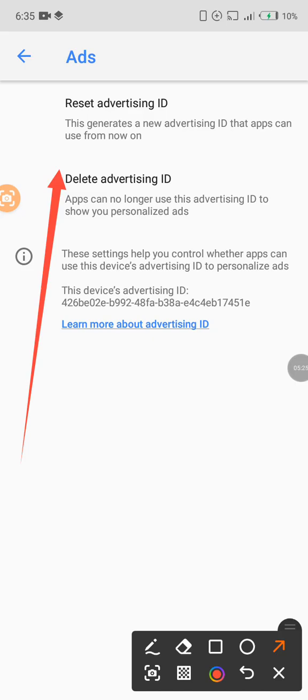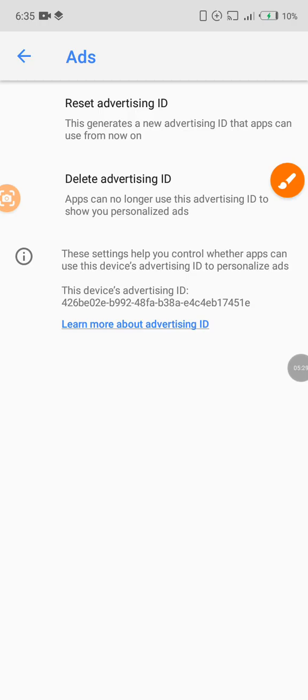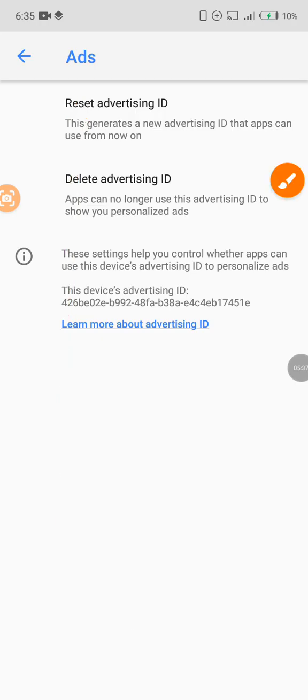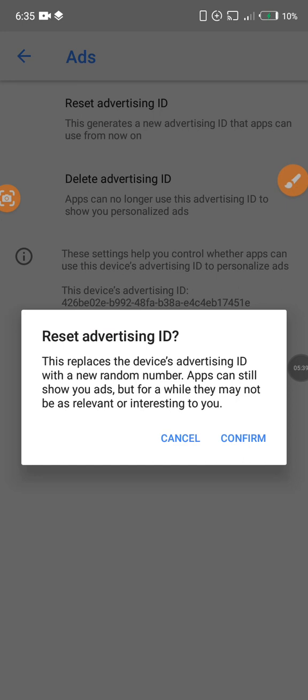But the best thing to do is to click on reset advertising ID. If I click on reset advertising ID, this replaces the device ID with a new random number.